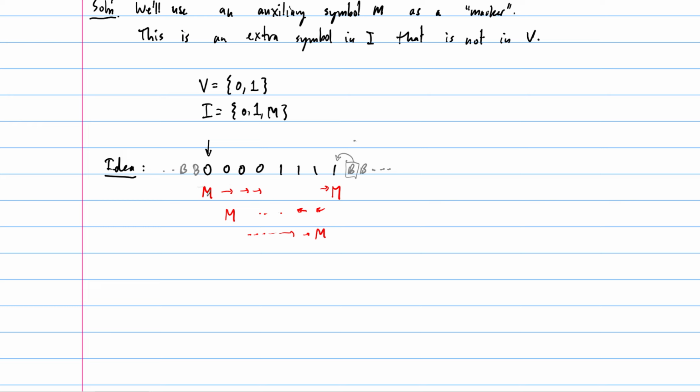That means you've already marked the previous one to the left, so you go back to the next one, right? It's an M. It's a 0. It's correct. It's what it's supposed to be. You mark it. You go back to the right. You notice there's an M. You go back to the previous one.